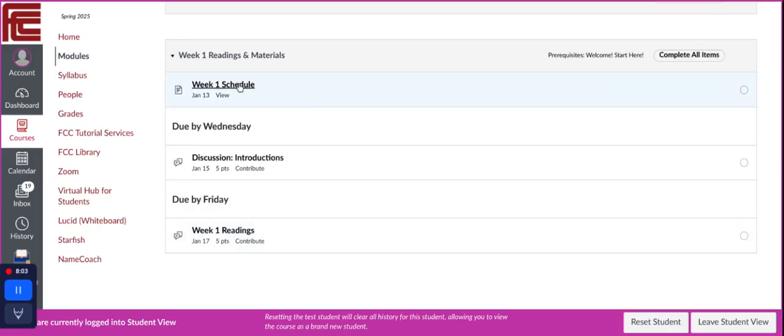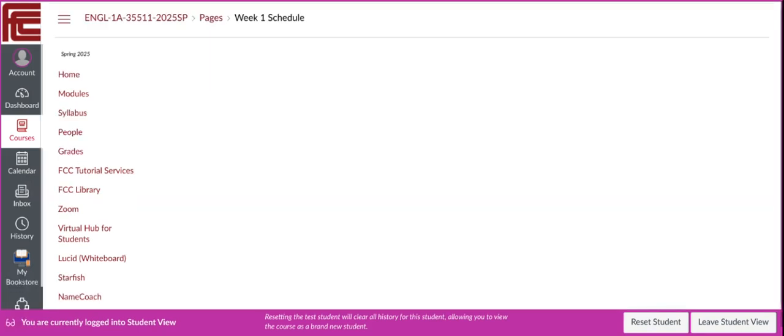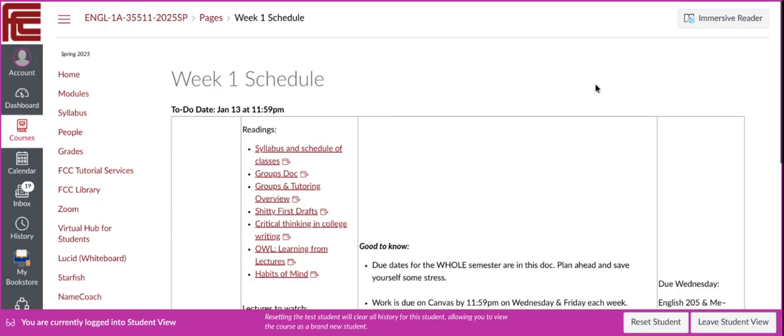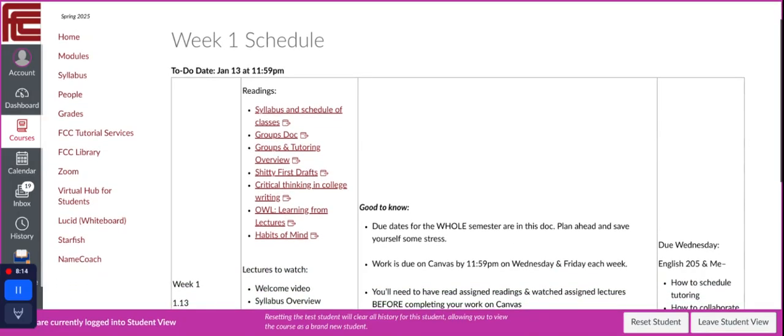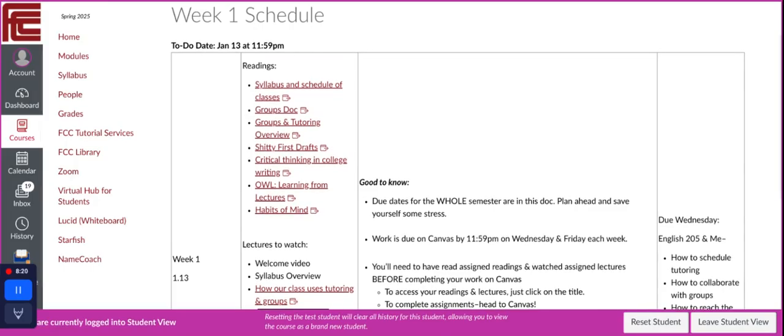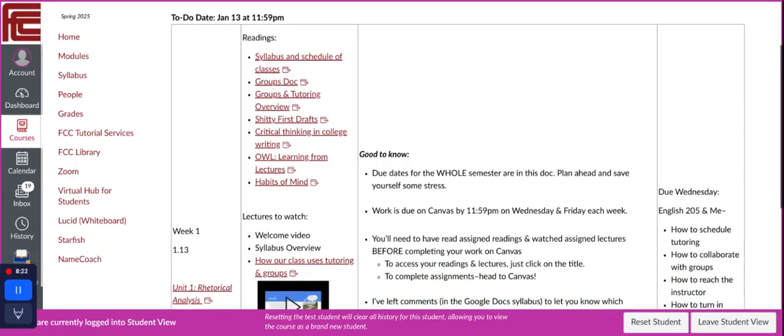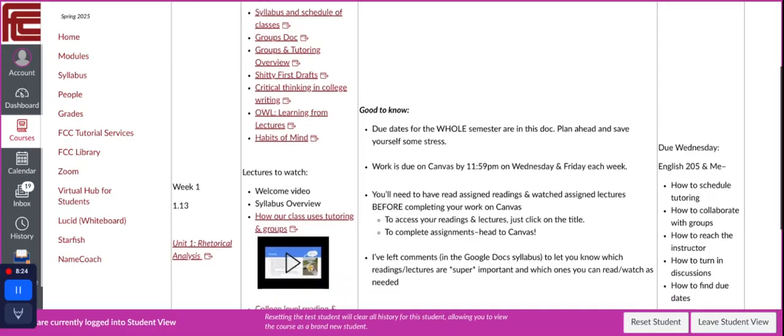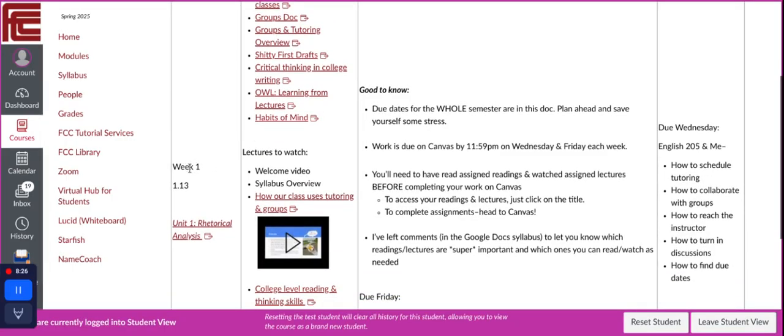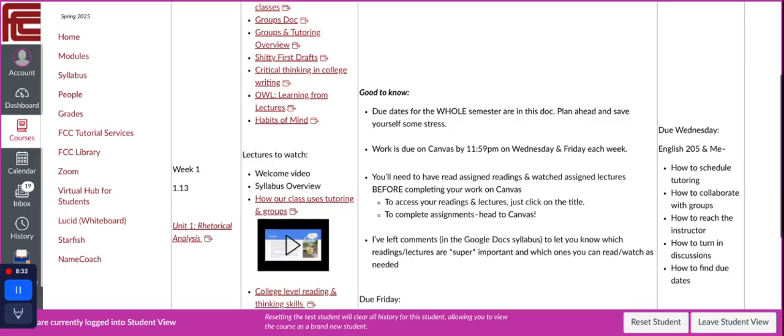So let's look at some examples of what to expect for our weekly schedules. For all of my classes, a new weekly schedule is posted each week by Sunday. Sometimes I'll make them available sooner, but you'll definitely have them by the Sunday before that week starts. You can see in our weekly schedule that it tells you when the week starts, which week number we are in. This also has a link to the essay packet for this unit.